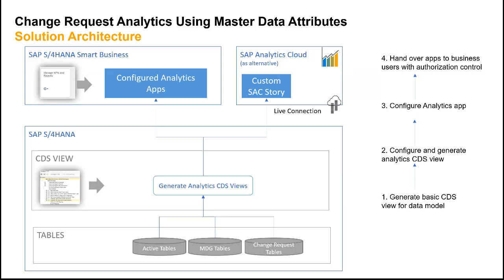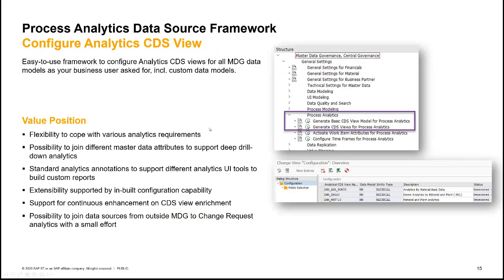Later, you can use any standard analytics tool like Smart Business or SAP Analytics Cloud to access this CDS view as a data source and to show and deliver some stories or apps to your end user. So this is a rough process. For a detailed level, we then look at our framework and how we have enabled this functionality.